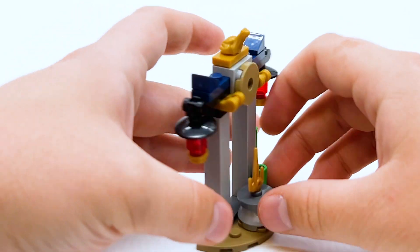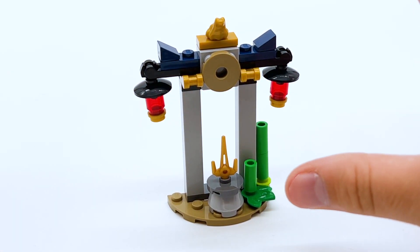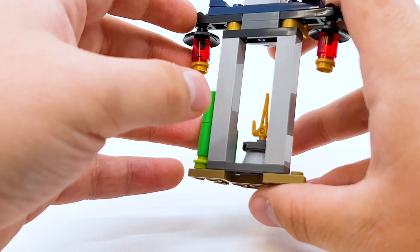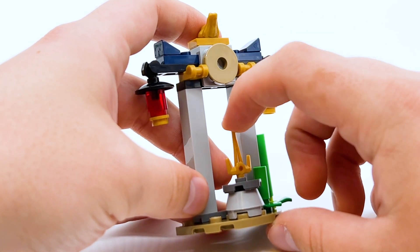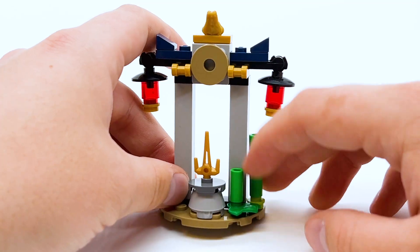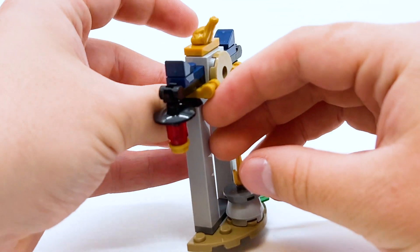There's not a ton to the main build of the set — it's just this little temple right here. I do like how the aesthetics match some of the small temples that come in the full-size sets, so this isn't the only build like this you'd have in your collection if you buy the entire wave. There's a little sign in the center for the characters to fight over and also use as a weapon, two lances hanging down. I like the golden frog at the top — that's a fun touch — and the candle pieces used as bamboo actually look really nice too.